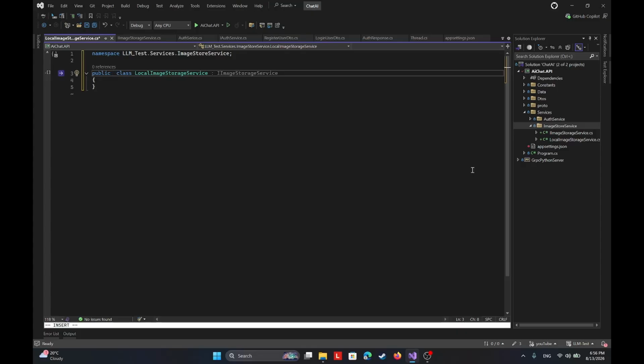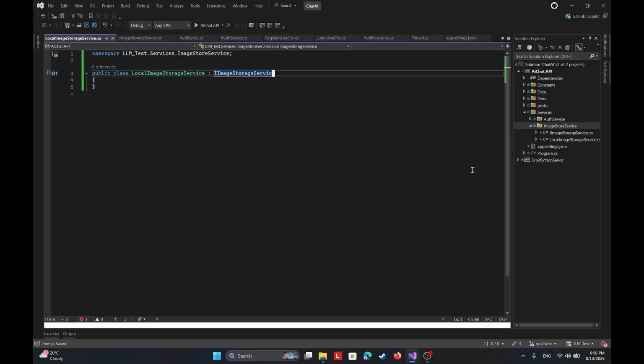In future, if it was a real project, we could have changed it easily. For example, we could have created another service that would save our images in the cloud, like in Azure Blob, for example, and we could have just swapped it really easily in our dependency injection, keeping the same interface. So for now, we are going to just save all images locally for this project because we don't actually need more, but it's a good thing to think about in your other projects that you maybe will want to change implementations of the services.